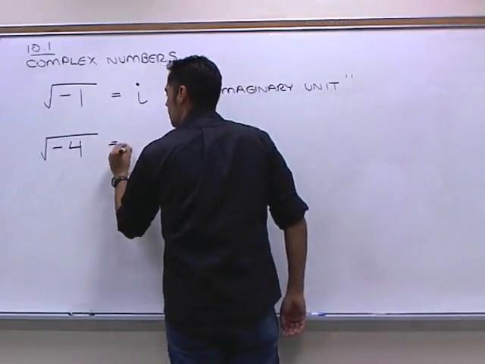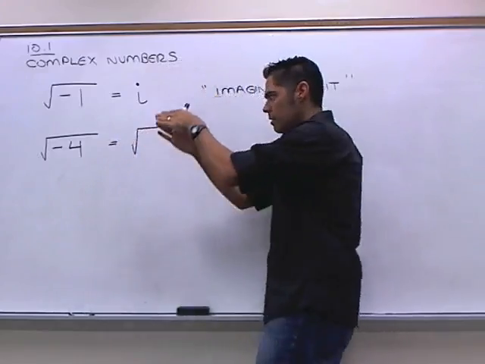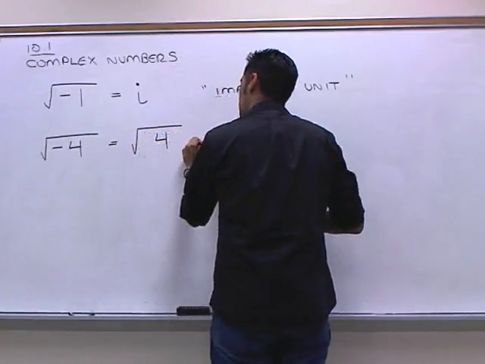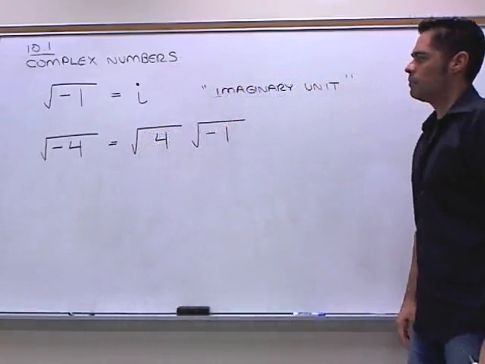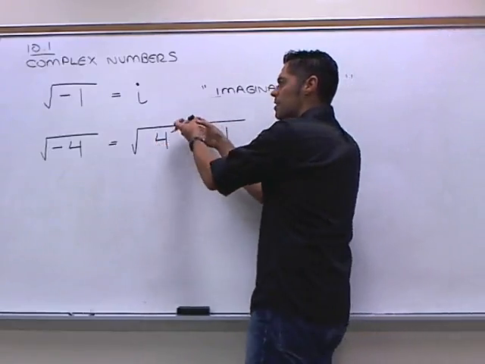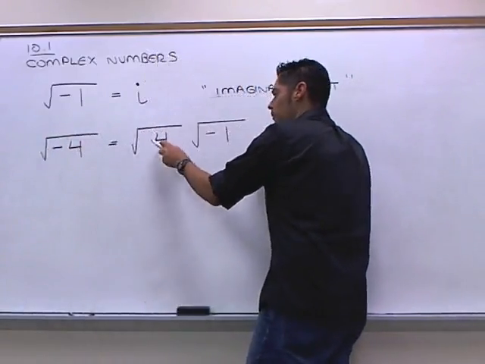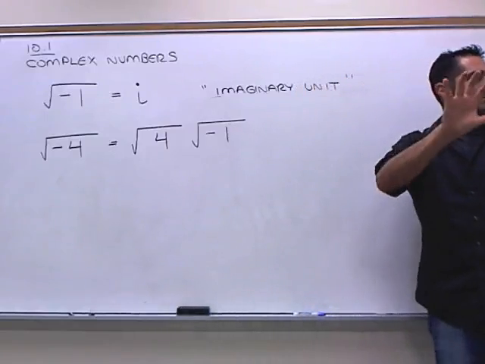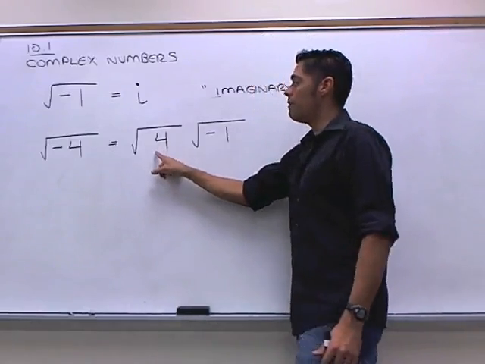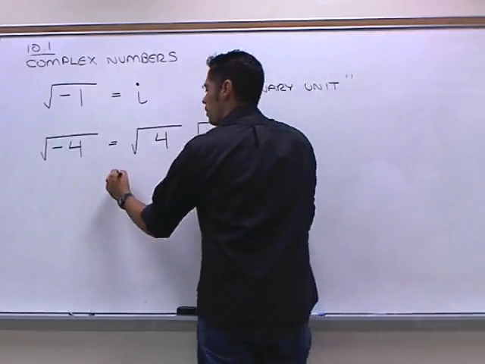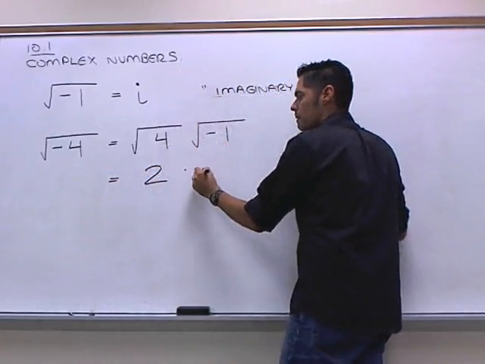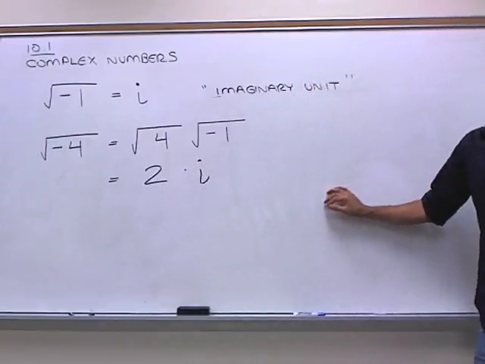Well, we use the property that we had before, that you can always split up 4 into 2 numbers being multiplied, right? So how about making it the square root of 4 times the square root of -1? What I'm doing is I'm splitting -4 up into 2 numbers being multiplied. 4 times -1 gives me -4. So I'm pulling the root apart into 2 pieces. Well, what's the square root of 4 though? 2. So this would actually be 2 times, now what's the square root of -1 for us? i. 2i. That's it. That's the answer.